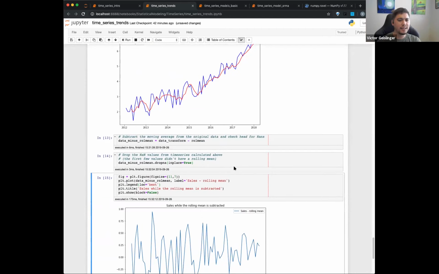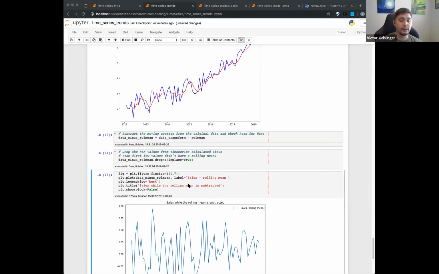Yeah, the way you can think about this in some ways is that by removing the trend, it means that you know what the trend is. So we're trying to remove the parts that we can figure out and know, to get to the stuff that we can't easily model with just time by itself. By subtracting the rolling mean, what trend are you removing that you now understand better? We're removing that upward trend going forward.